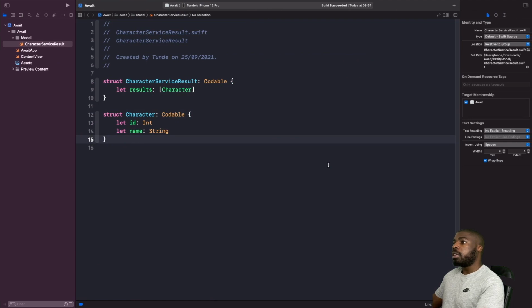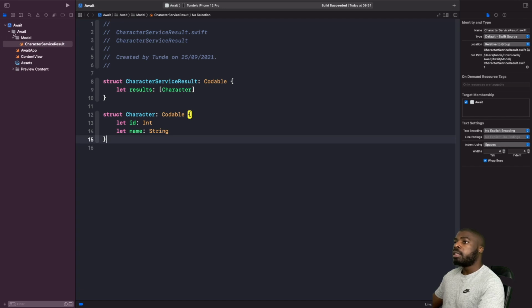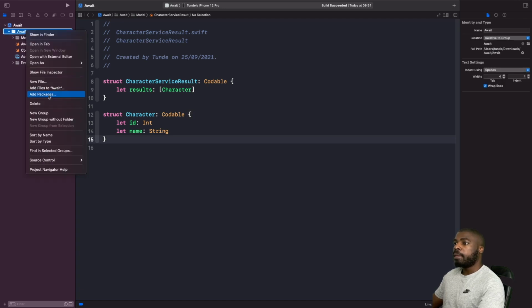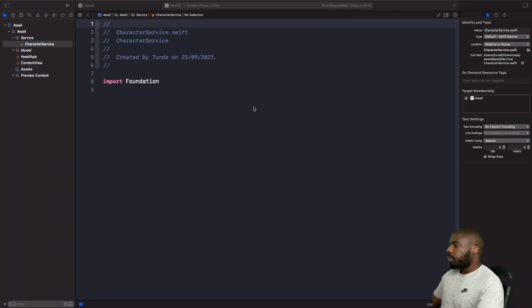All right. The next thing I'm going to do is create a service class. The purpose of this service class is to simply interact with the service, so make the actual API call. In this service class, this is where we're going to be using the new async await functionality to interact with an API, and I'll also discuss the benefits of using this over a closure. So let's do that now. In our folder, let's create a new group called service, and then I'm going to create a new file called CharacterService and do a bit of typing.